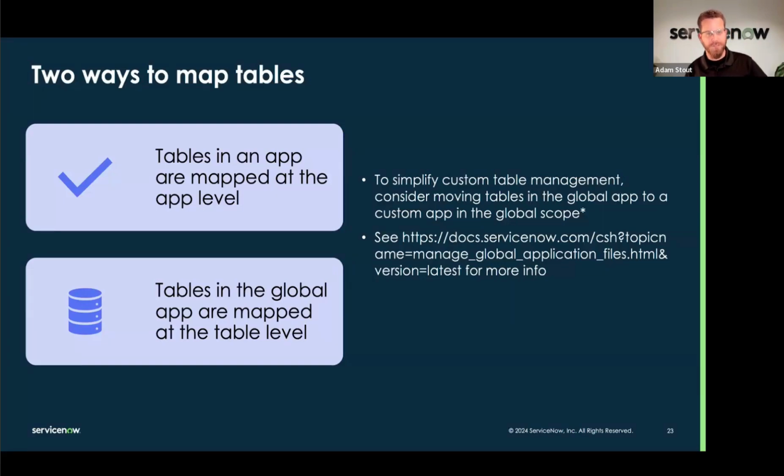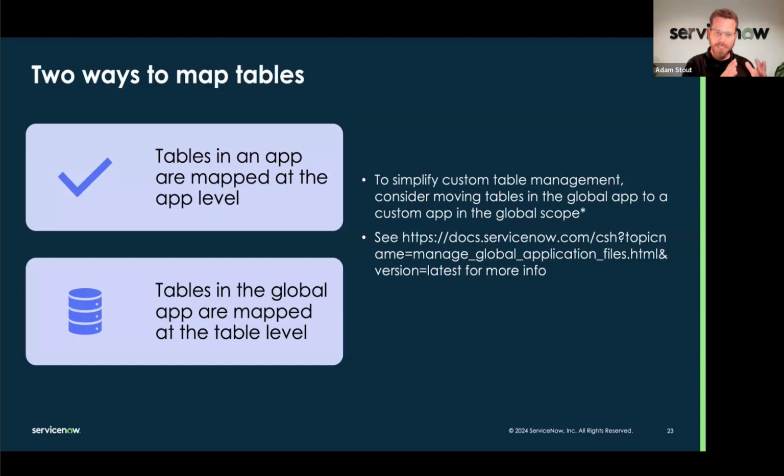But some of us have 100 or 200 tables in the global scope that are just view my table, and they're just out there. Those tables have to be mapped. If it's a global table in the global app, they are mapped individually. And that becomes really, really hard. It's really, really hard to know what 100 different tables do. So one of the things that was available several releases ago, all supported releases can handle this today.